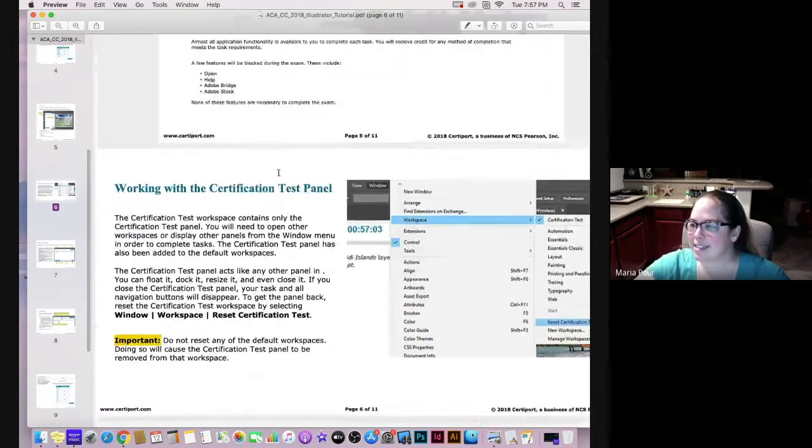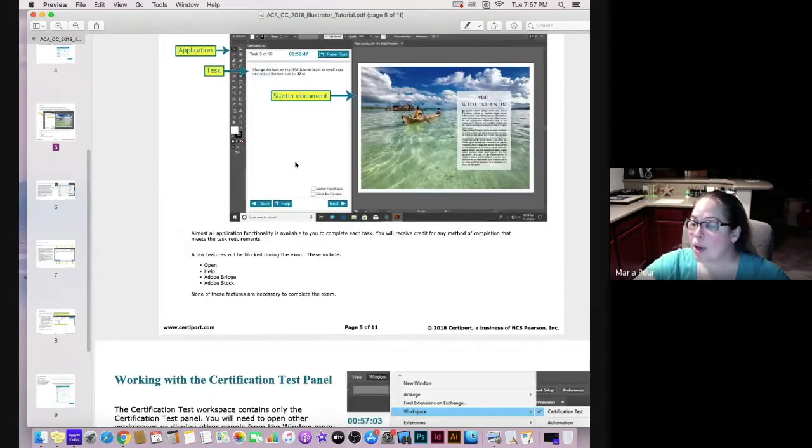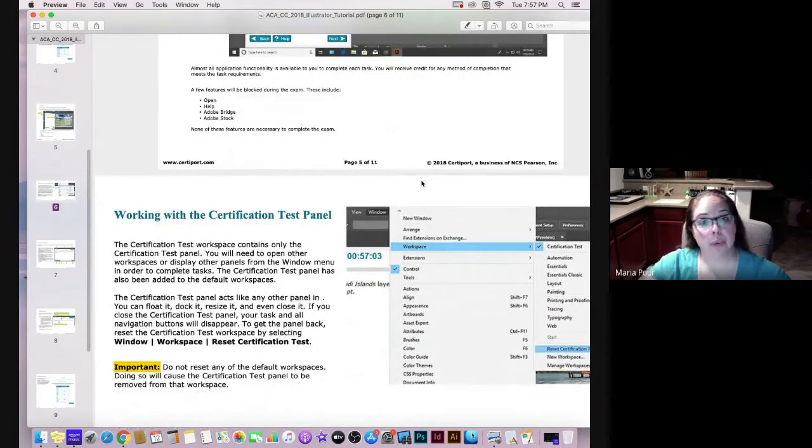Just in case this window goes away, this white window that you see, your task panel, what you need to do is go to Window like you would with the toolbar, because this is another kind of toolbar. So you're going to go to Window, Workspace, and Certification Tests. Make sure that that is checked. Also make sure that Control is checked.